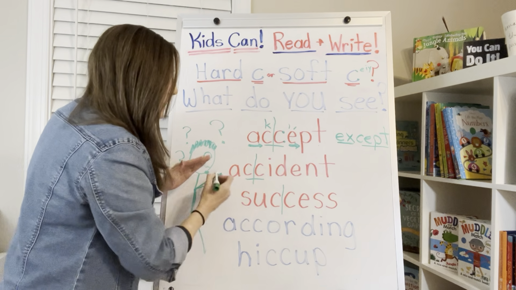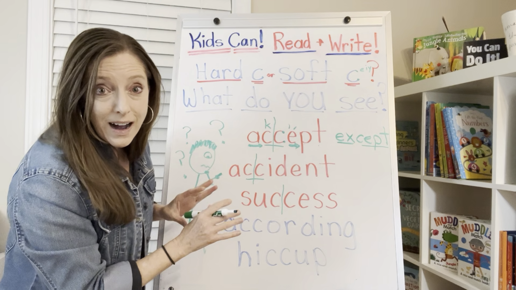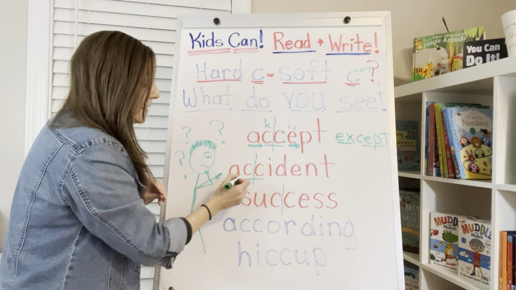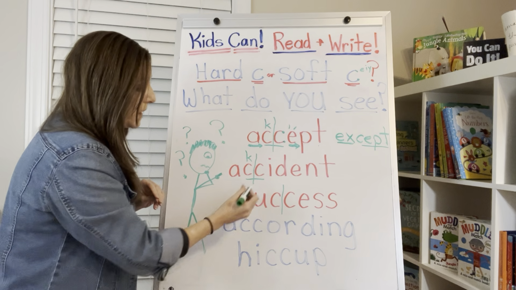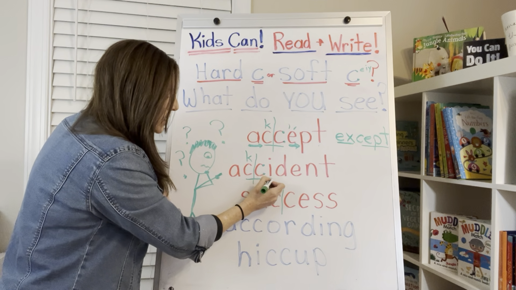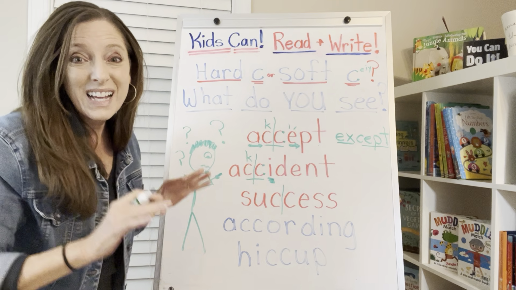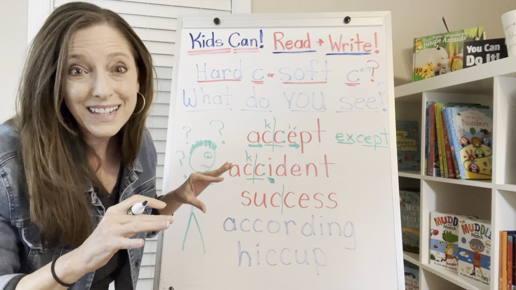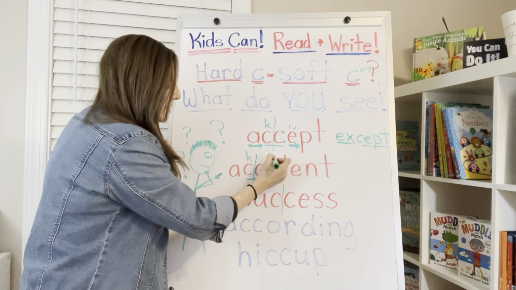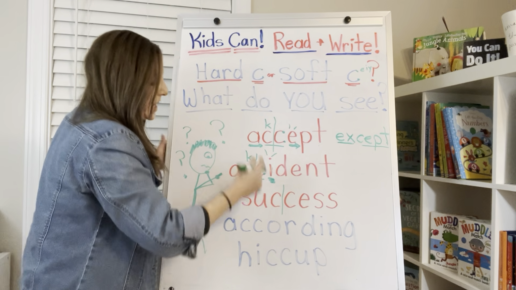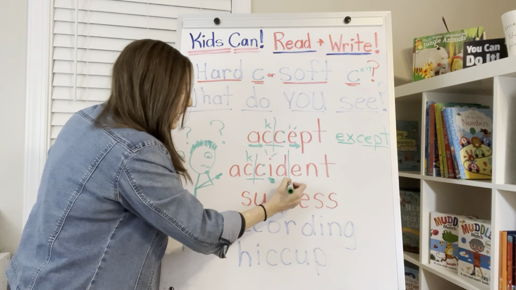All right, let's look at this one now. So look at the first C. Is it touching an E, I, or Y? No, it is not. So this is the one that will sound like the K. Let's see if this one will. Well, this one is touching an E, I, or Y. So this one will say what? S, because he's acting like that snake sneaking up on the E, I, or Y. S. So you have to remember the I will still make its sound. It shouts out because the C scares it, because that's what it was saying in the word.